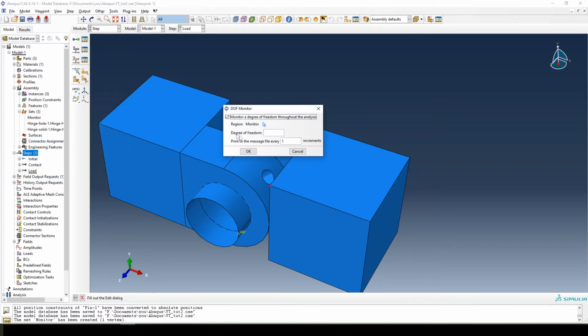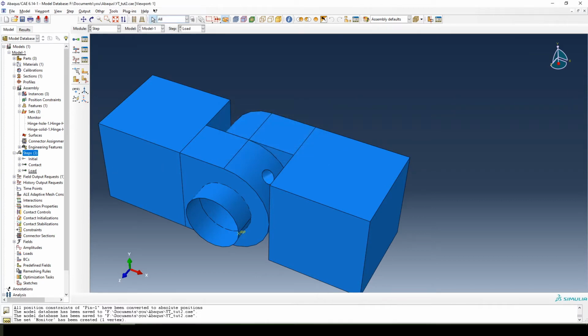So the monitor region is selected. The degree of freedom we want to select is degree of freedom 1. I want to keep the default as print to the message file every 1 increment, and click OK. So now the monitor has been set up.